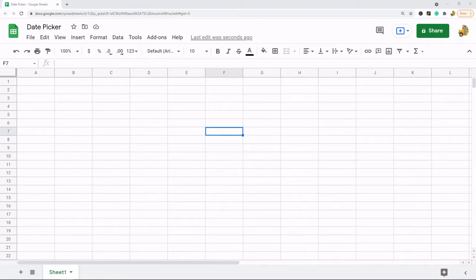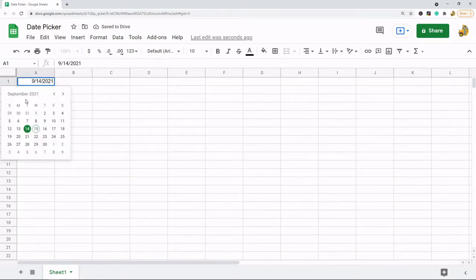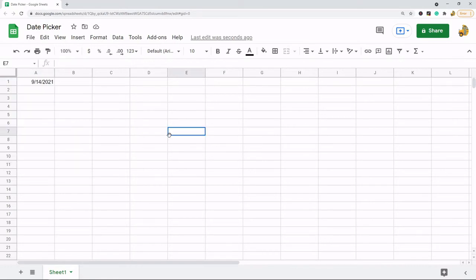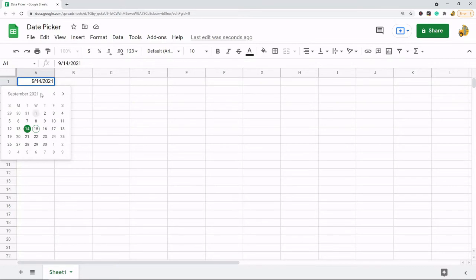The first way is just using their default settings, where whenever you double-click on a date, the calendar will show up. So let me just put a date in here. I'm just going to put any date. And then when I double click on this date, you can see this calendar shows up. This is the date picker calendar. So that's the first method, just using the default settings where when you double click on a date, the calendar will show up. You can enter any date into any cell, and then when you double click on it, you can access this calendar.